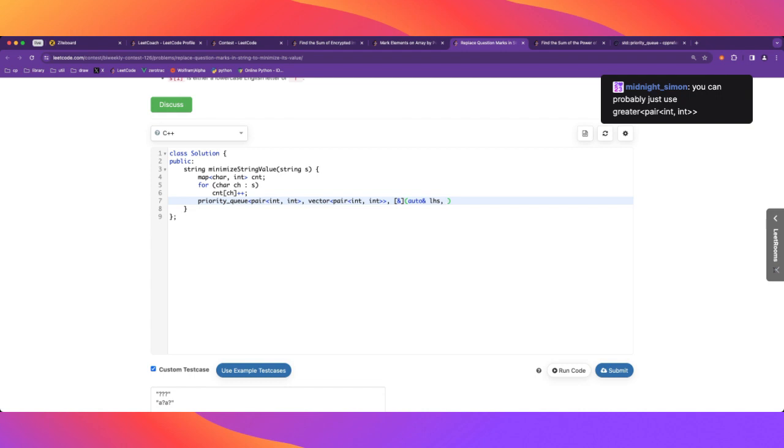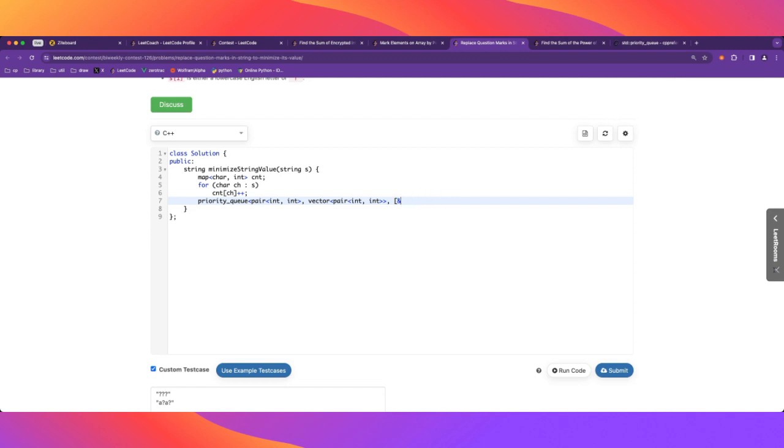Greater. Yeah, I guess you're right, I don't have to create my own. But greater, because that means the top is going to be the smallest. Greater pair int.